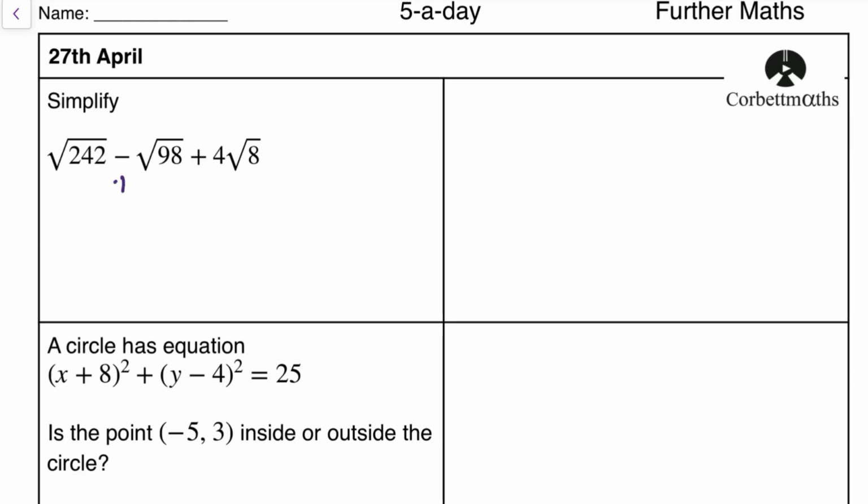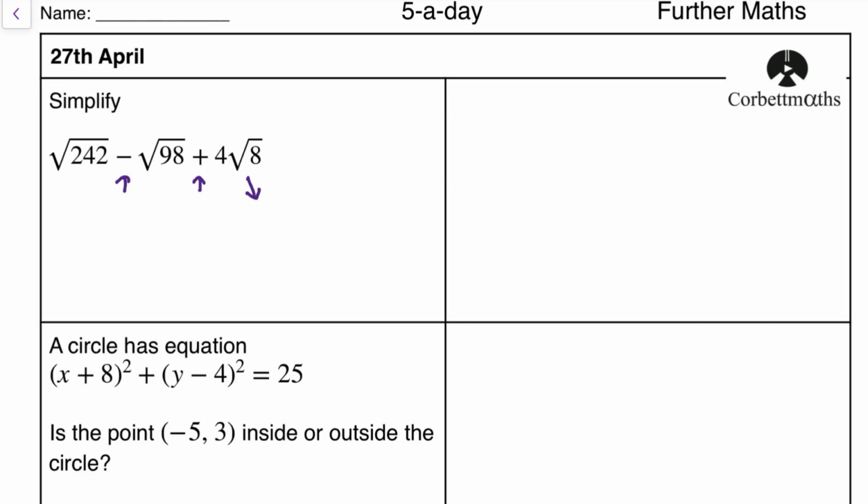The first thing I would notice is we have pluses and minuses here, so therefore we can only add and subtract surds if we have the situation whereby it is the same surd, in other words the same number inside the square root or the radical, whatever you may want to call it. So I need to think of a way of simplifying all these things, and I'm going to start by looking at this one here, because I know that root 8 is 2 root 2.